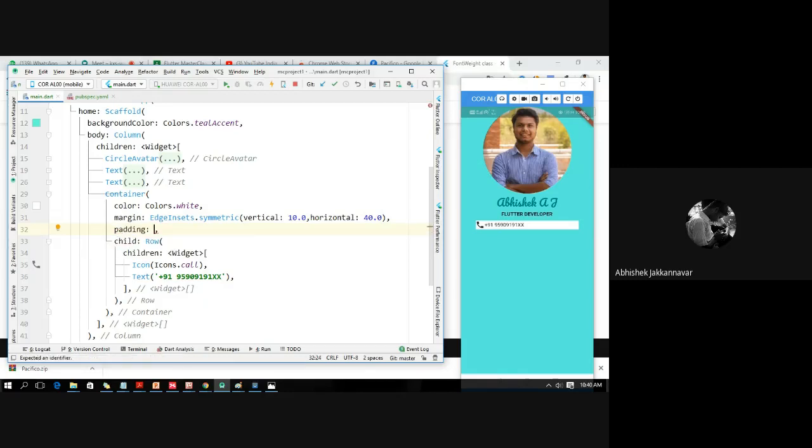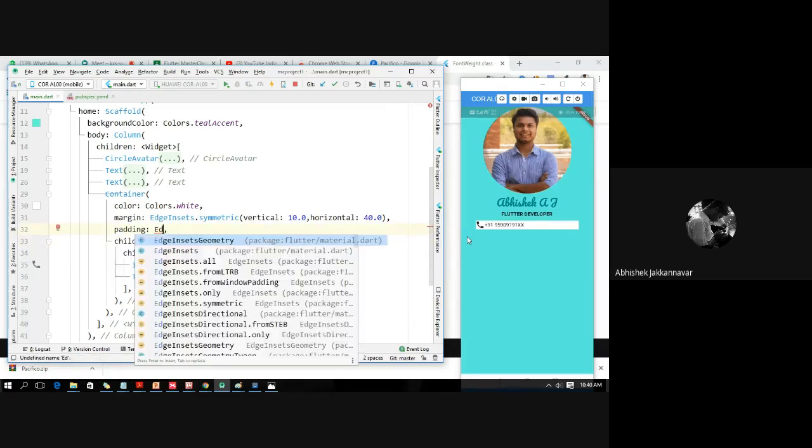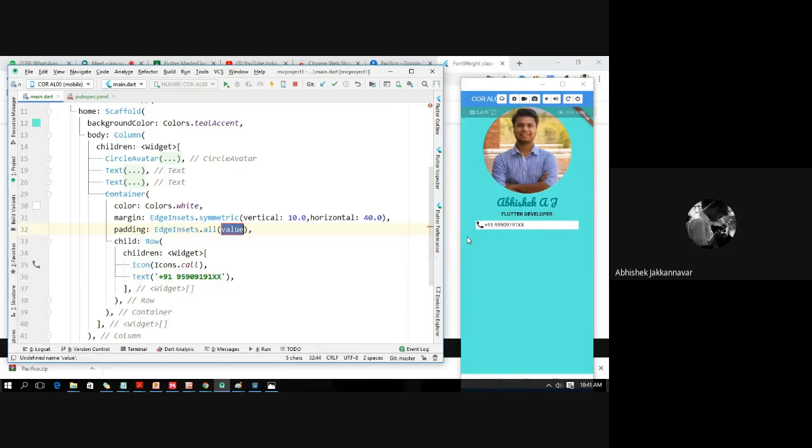I'll take a special class on padding versus margin so that you can understand it better. But basically for now, understand that margin is, from top, bottom, right, left, whatever amount of number you give, it will align itself. It's like a margin border as we have in our notebooks. But padding is something where from inside it starts going out. If I show you, I say EdgeInsets.all and let us say 16.0, and I run it.